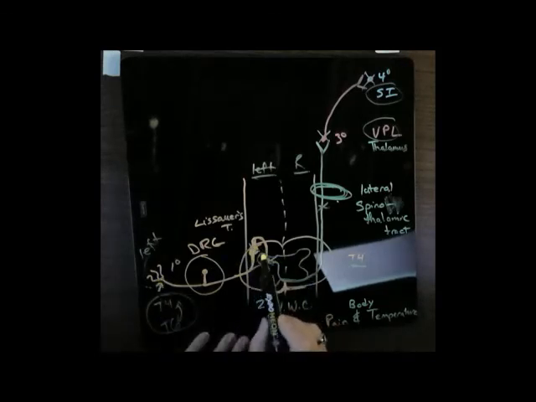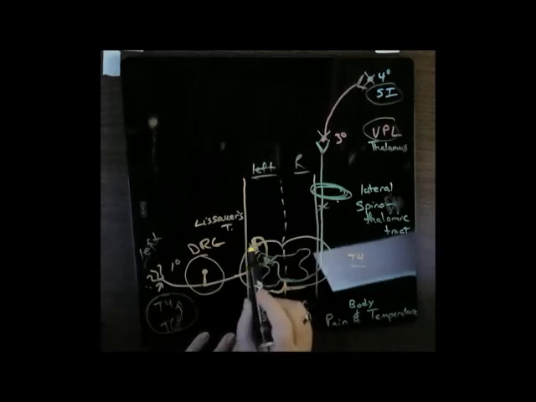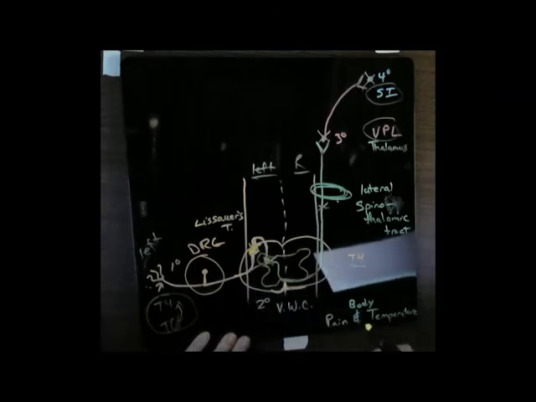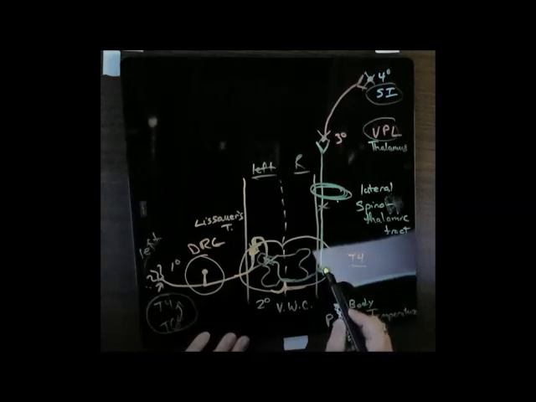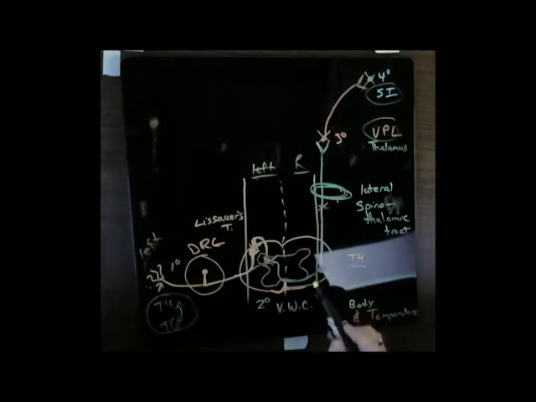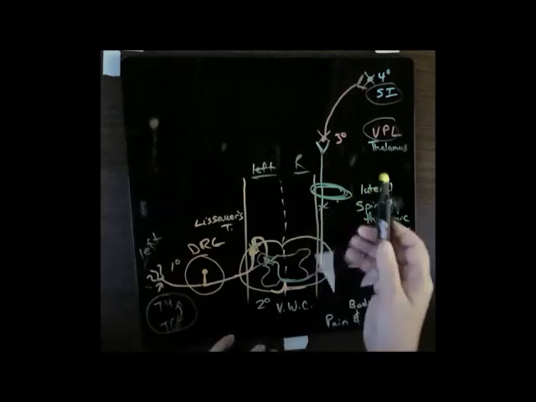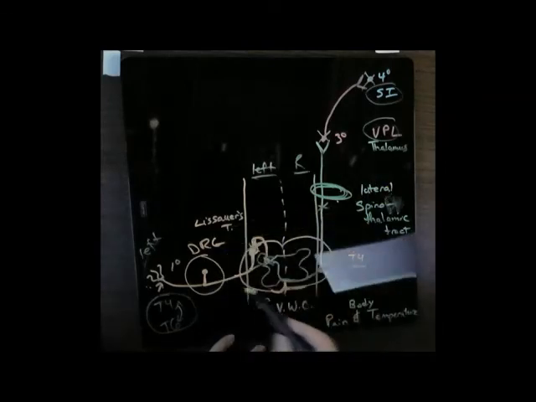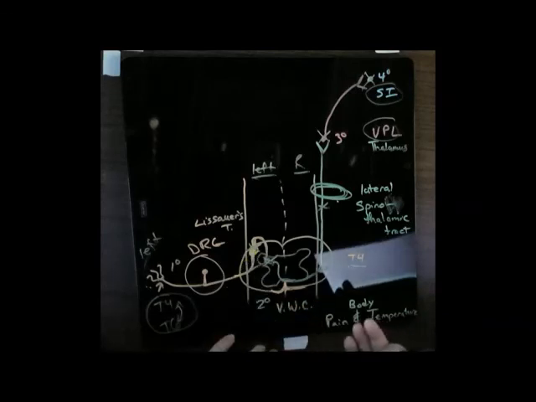So, and will it be focal or widespread if I have a lesion of Lissauer's tract? And the answer is focal. And why is it focal? Well, for the sacral segments, the pain and temperature already entered at lower segments, and it's synapsed, and now it's traveling over here in the tract, right? So the sacral information is already over here in the lateral spinothalamic tract. So that's why you won't affect the sacral information, okay? So if you go up to cervical information, and that's true for lumbar too, right? Sacral and lumbar. And then if you go up to cervical information, that information hasn't entered. So a lesion at T4 in Lissauer's won't affect the pain and temperature fibers for the cervical dermatomes.